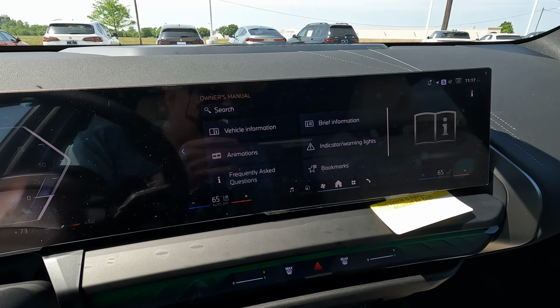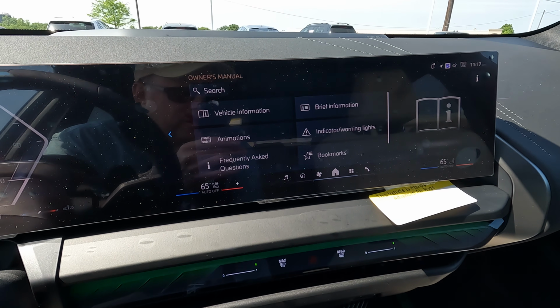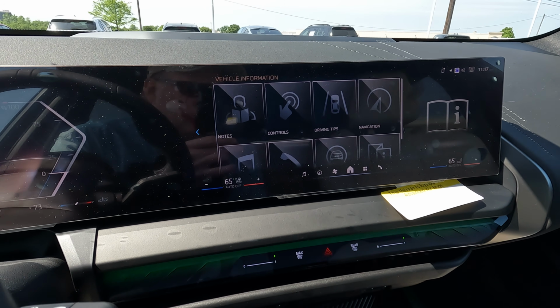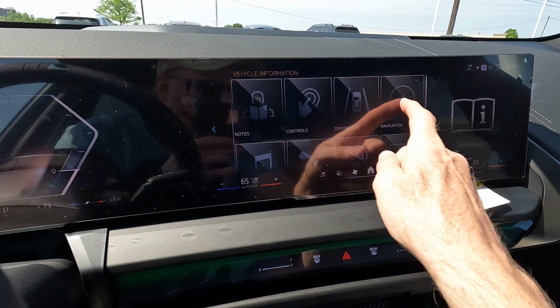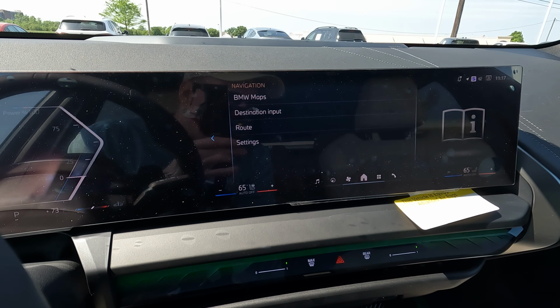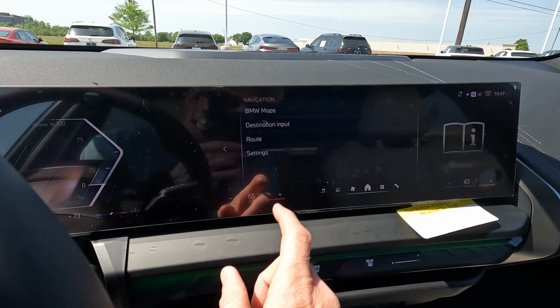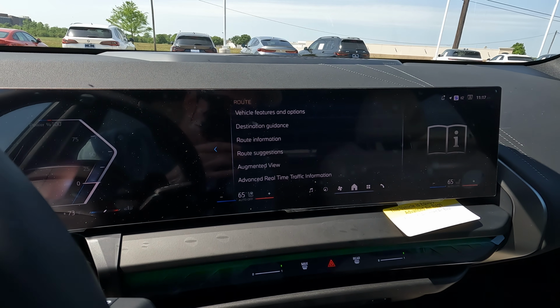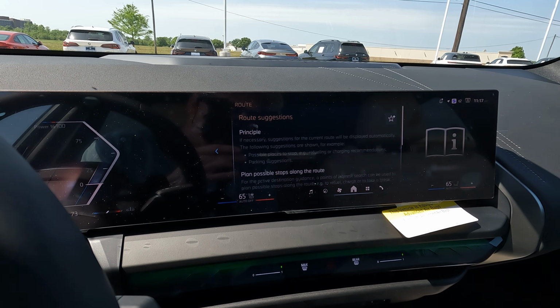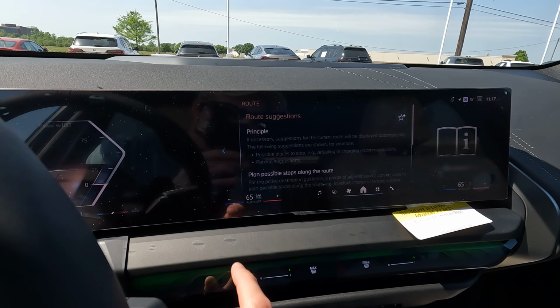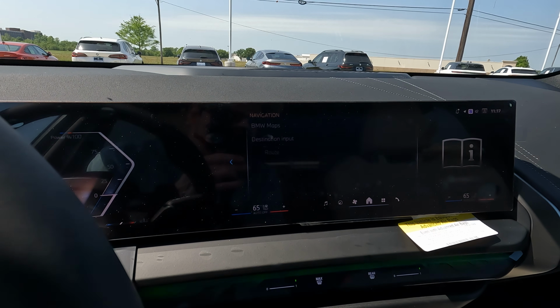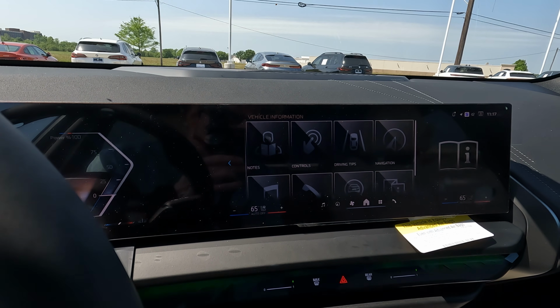Now here's the thing, there's a lot going on here that you can do. You can go to vehicle information if you want to, and you can select whatever it is you need to know about. Now you'll notice there's going to be a few sub-menus here, so you'll just have to go accordingly to whatever it is you need to do, but it's going to give you the information that you need. So you can see that that's how you're going to gain access to some of the information, but that's not the only way you can do this.